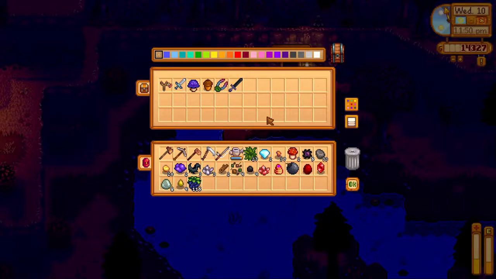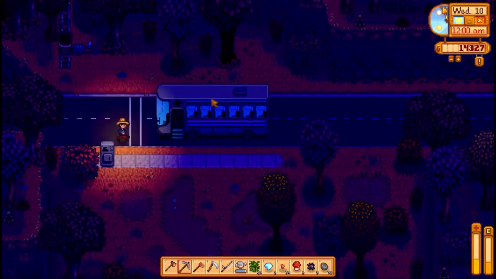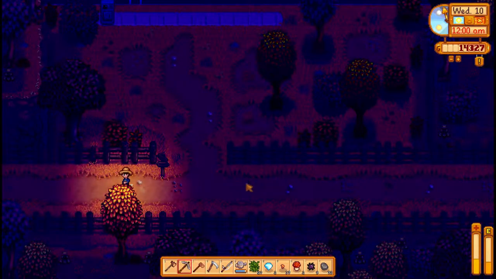I love it. All right, let's take the minecart back. That'll save us some time. I kind of forgot we could do this. Head to the bus stop. Keep our eyes peeled for blackberry bushes because I'm an addict.